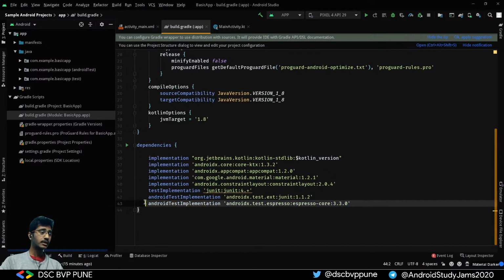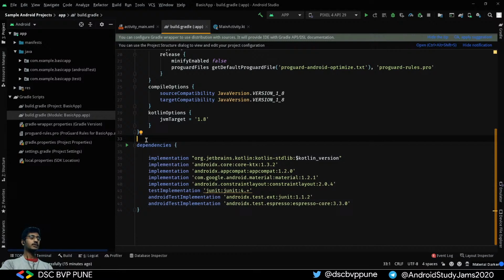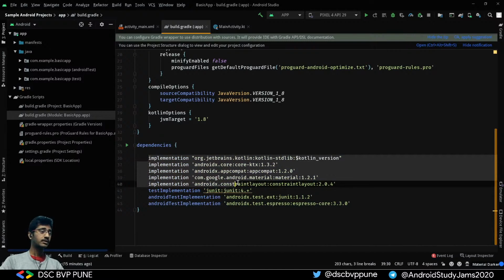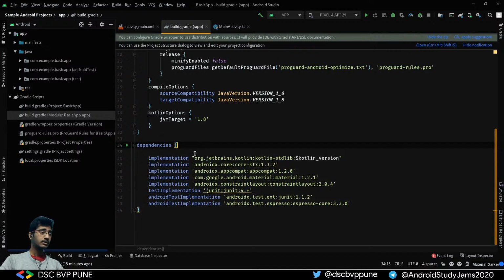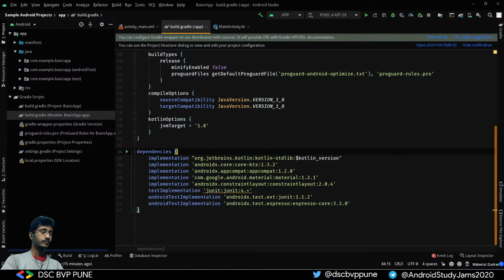And then here comes the dependencies section, which we will be modifying the most. These are the implementations. Here you can implement all the libraries that are already on the web. The first one you can see is the Kotlin library, which is used to compile your app, of course.